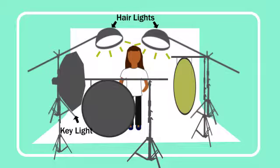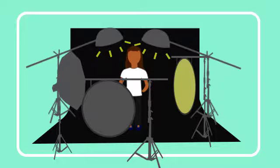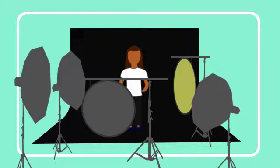And then when I switch to the black background, because I do both backgrounds, I'll just take the lights that were aimed at them and aim them toward the background now, or I can flip off those 2 lights and put on 2 other ones that are already aimed at the background. You can find different ways to set things up.